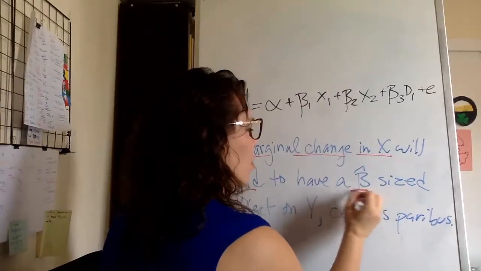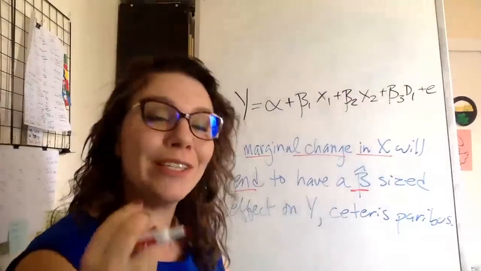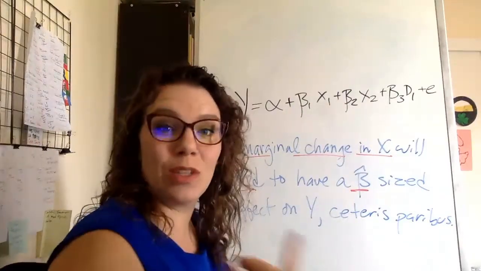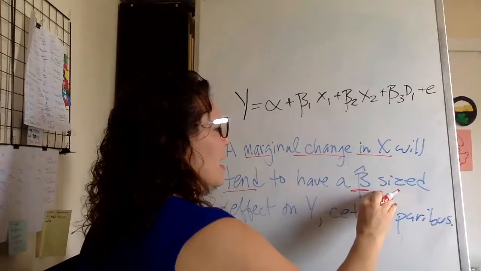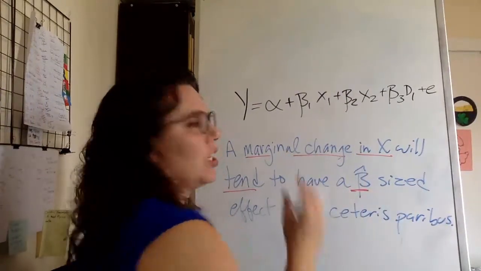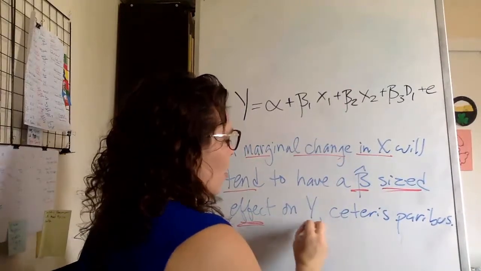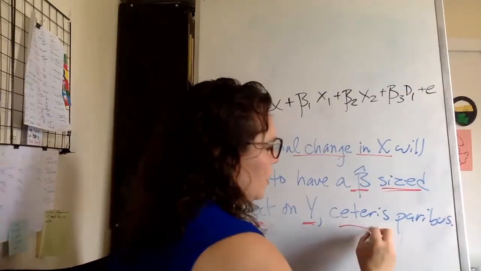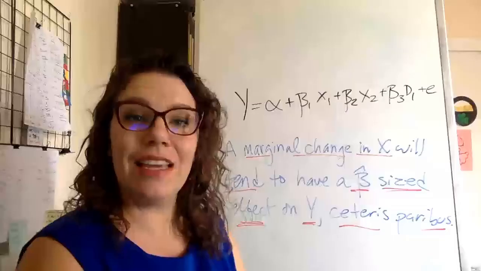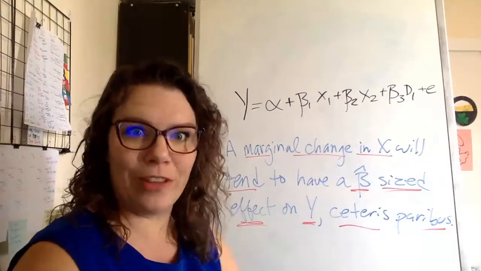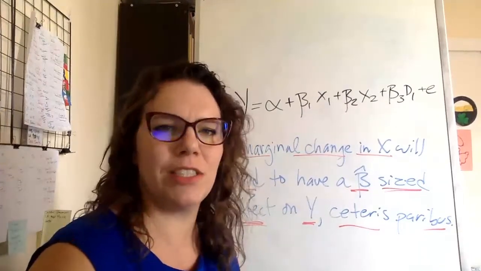Beta hat, remember, because it's the estimated beta, we don't know what the true beta is. We think we're right, and we're pretty close to what the real value is. And then it's a magnitude, right? It's not just whether it's positive or negative. It's some magnitude of effect on our y variable, holding whatever other variables we have in the equation constant. Make sense? Hopefully that's familiar. That's beginning of the semester stuff.